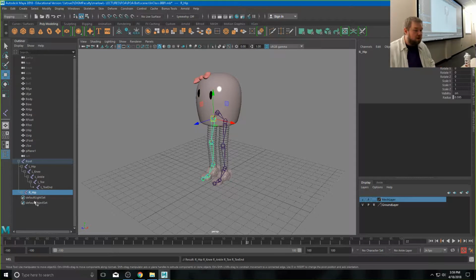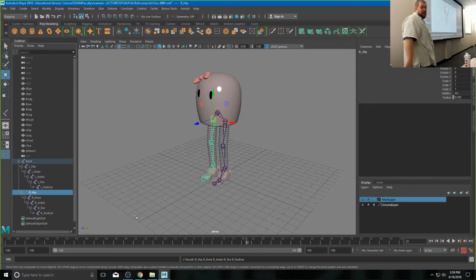I get a perfect set of legs over on this side that are all named correctly, okay? And it's going to be in the exact right location too. So again, that's mirror joints, and then I just tell it to find and replace that L underscore with R underscore, okay?